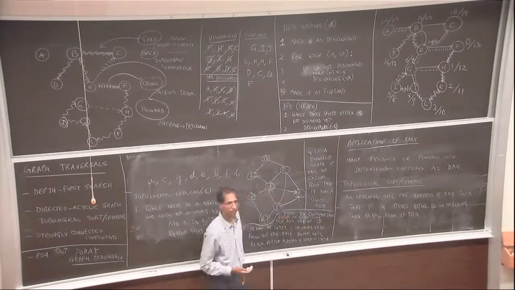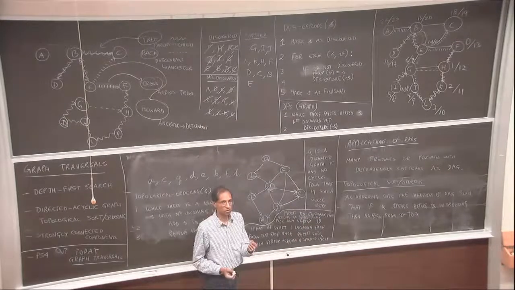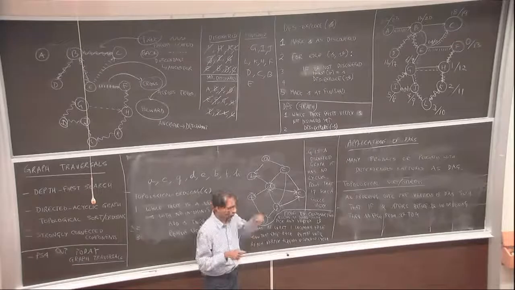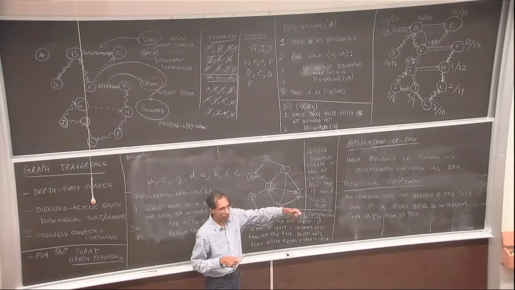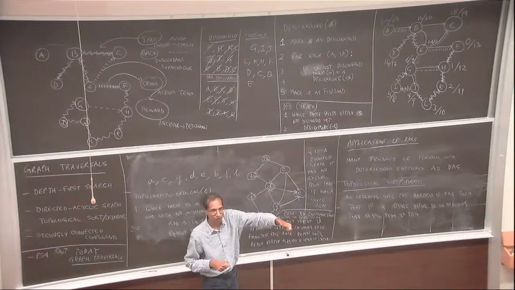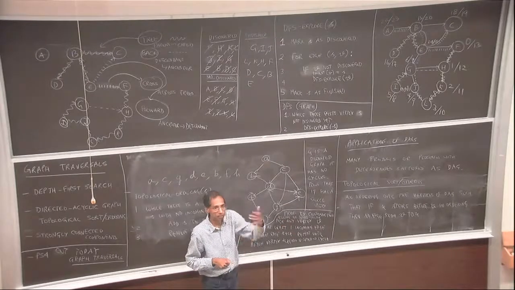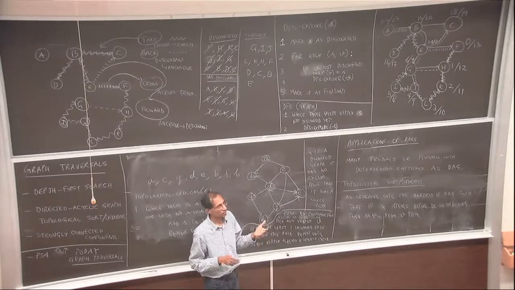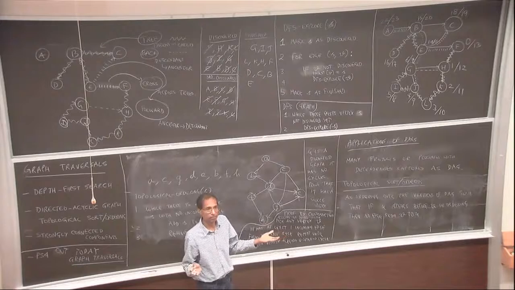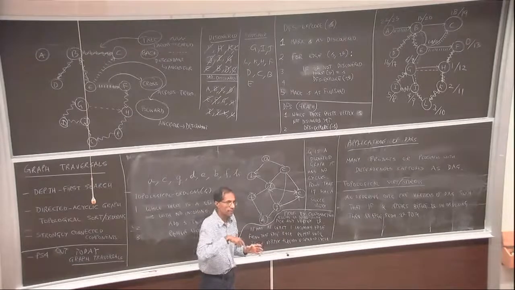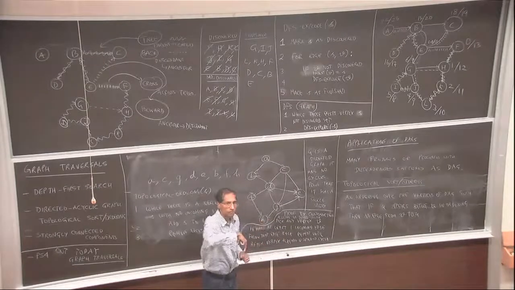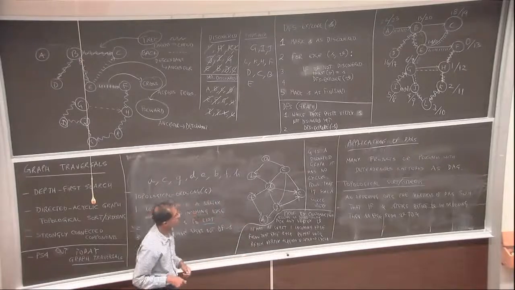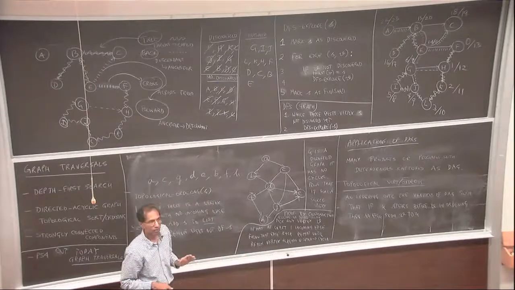Then pick any vertex B. Since it's not a source, it must have an incoming edge. Follow that. That vertex is not a source, it must have an incoming edge. Follow that. Keep following it until you come back to one of the vertices that you've already visited before. And you'll have to do it because of the fact that there are only a finite number of vertices. Once you come back to a vertex that you've already visited, then that forms the cycle. Any questions about it?